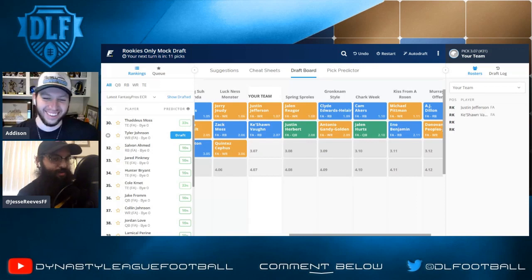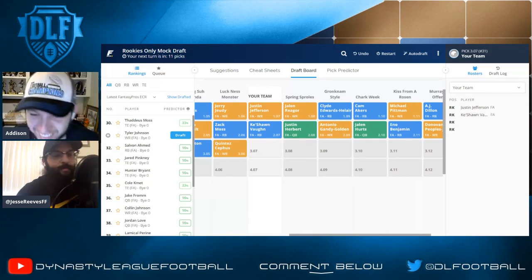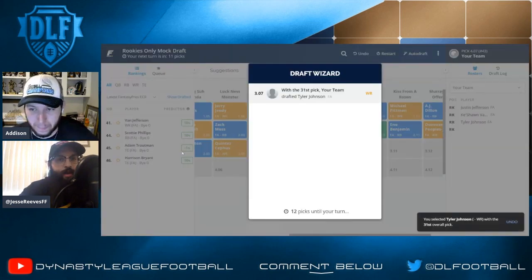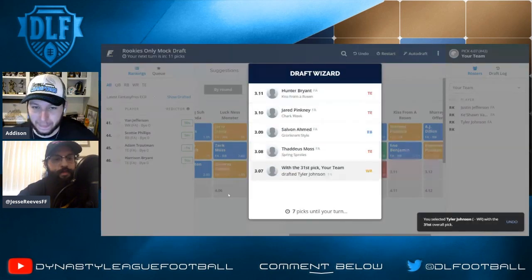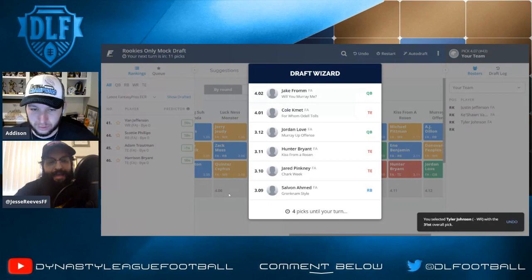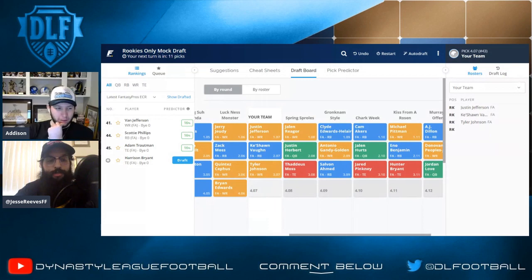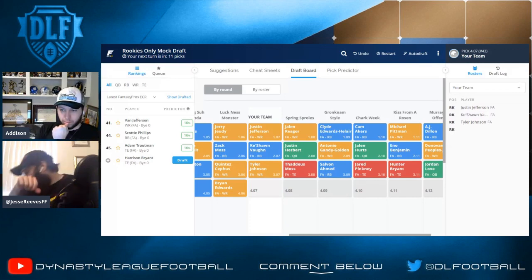Yeah, we're taking Tyler Johnson, bro. Yeah, we're gonna take that guy. I don't really know if there's anything else you need to say. Age 19 breakout, by far the highest producing wide receiver in this class, and in terms of averages, in terms of sustainability, it is really Tyler Johnson.